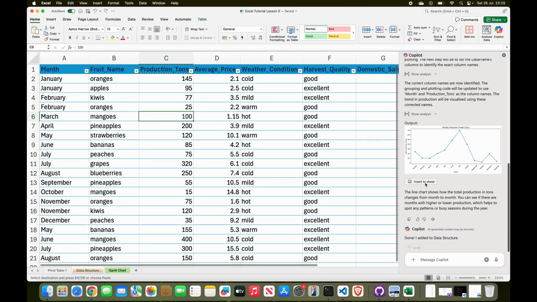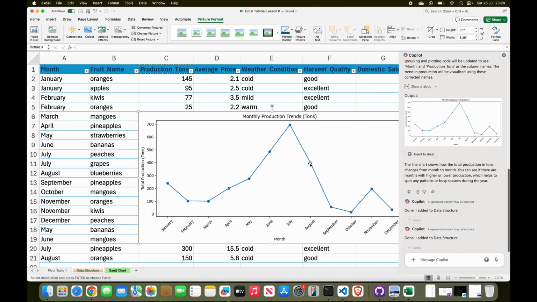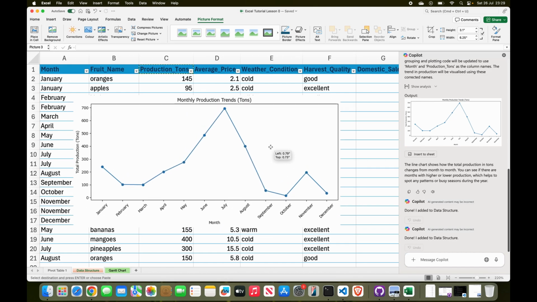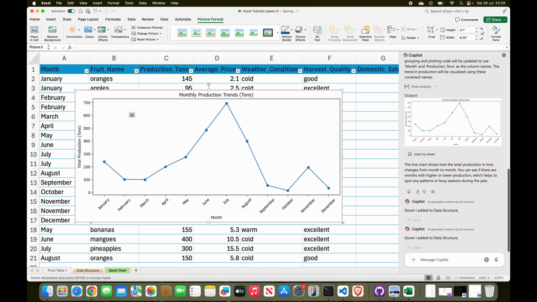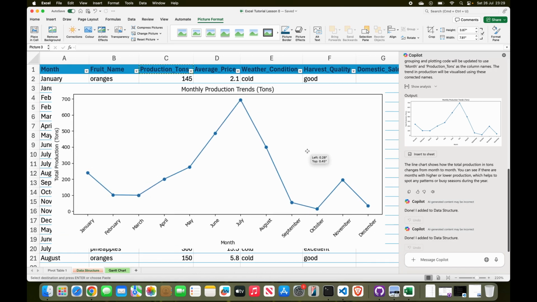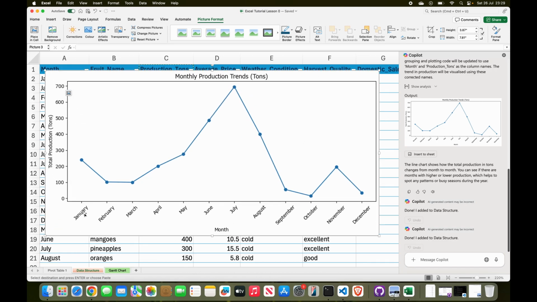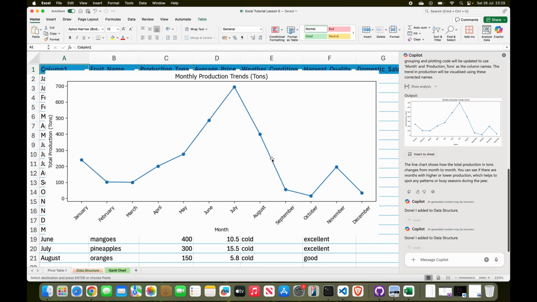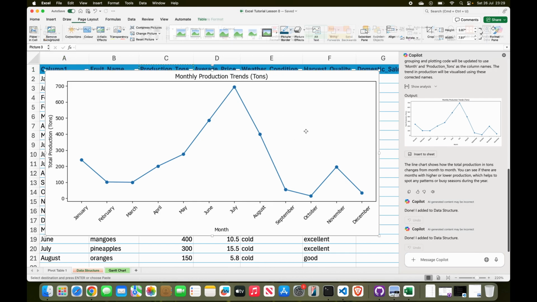So you click on insert to sheet, and then we drag it to the middle. You can expand this to have a better view. So over here in the month of January we had this, and then February we had this, and then this and that. So you can use this to analyze your data more to better understand.